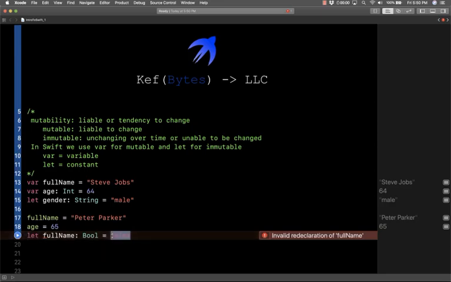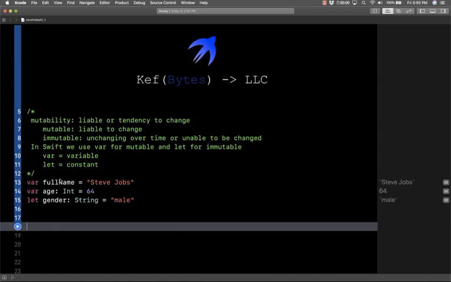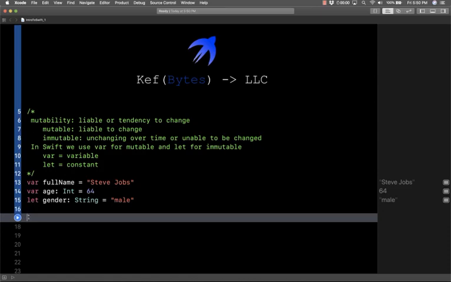While we're talking about naming, let's talk about how we want to name our variables and our properties. I'm just going to go ahead and get rid of this for now. When we name, we want to use camel case. In case you don't know what camel case is, camel case starts with a lowercase, and then every word after that is capitalized. Let's say we added another word, we would capitalize that. That is camel case. Starting with a capital letter would not be camel case. So this is not camel case. With our variables and our constants, we want to use camel case. Really, we're going to use that for just about anything other than object types.